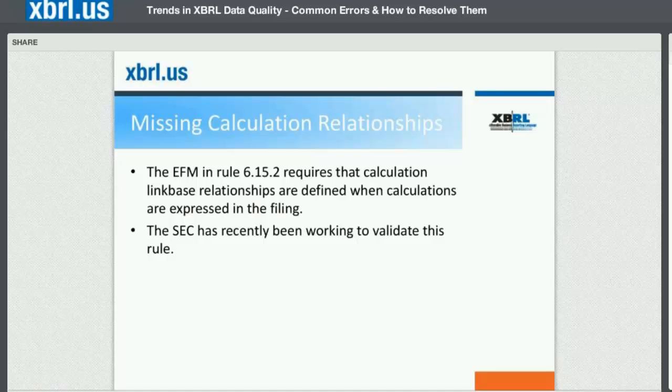Bottom line is, personally, I would provide calculations wherever it's logical to provide them, as opposed to trying to interpret that rule and only provide calculations where the SEC is mandating it based on how I interpret the rule. I would just be more logical about it. For instance, we have a lot of companies that are not providing calculations for their balance sheet if they have a class of stock axis and multiple classes of stock.